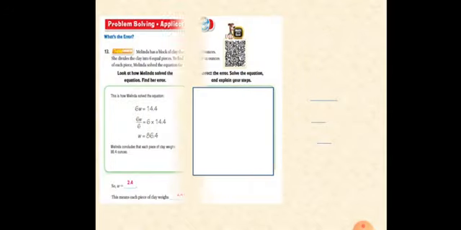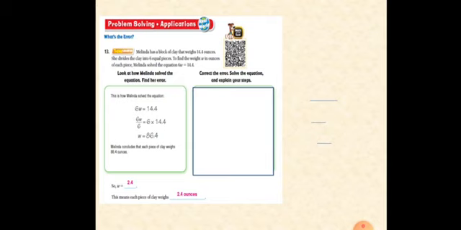Okay girls, now I will stop with question 6, but please do question 7 by yourself. And now for problem solving, I'm not doing the remaining 2 questions, but go on to the next page. Only this problem solving I'll be doing from this lesson. Okay, so here is the problem solving for you.